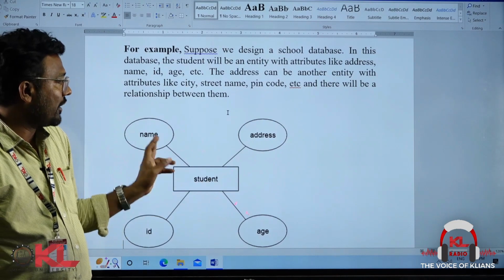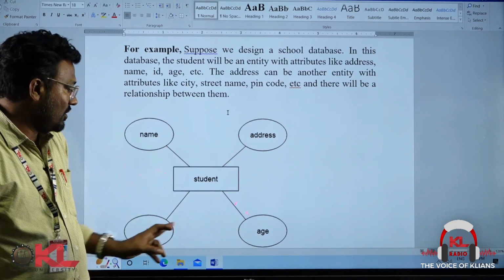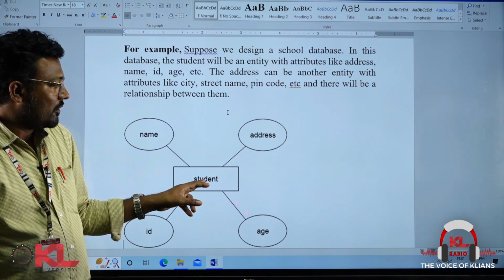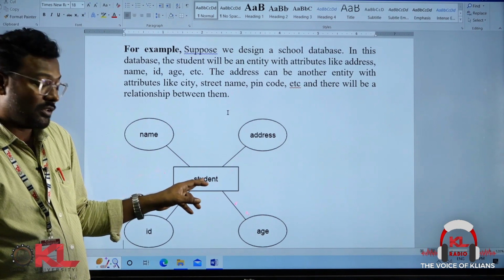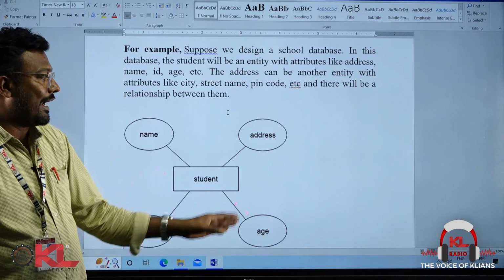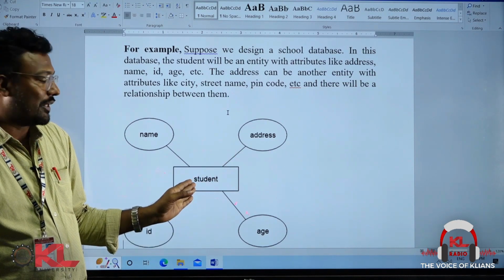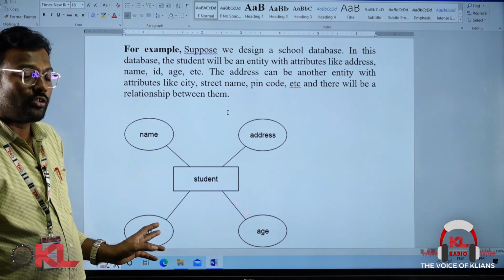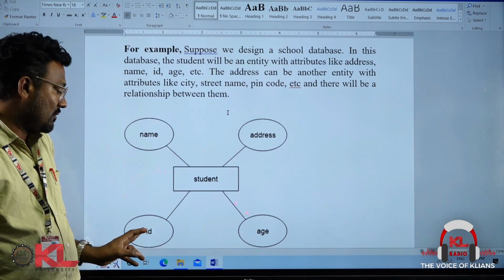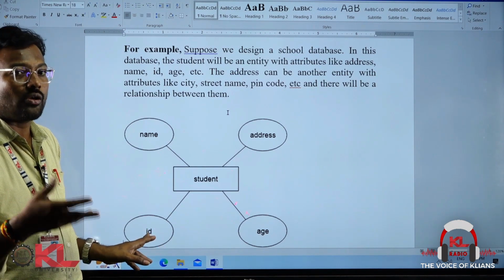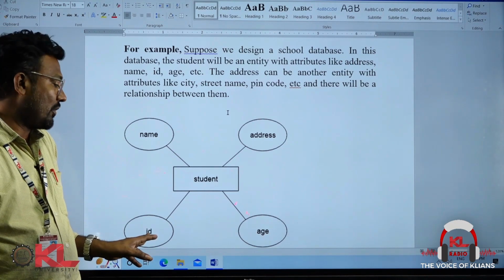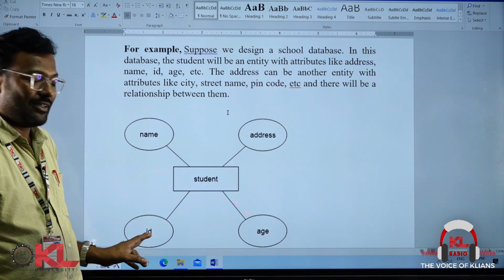So, student has name, address, age, ID. And one more thing here: in this entity, one of the attributes is a key attribute, which you can consider as the primary key. Generally any student we identify by roll number or register number, so ID you have to underline.